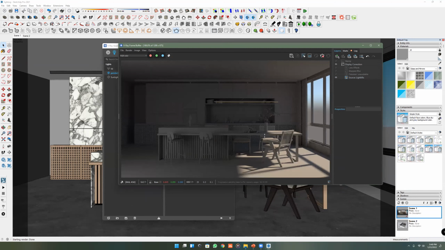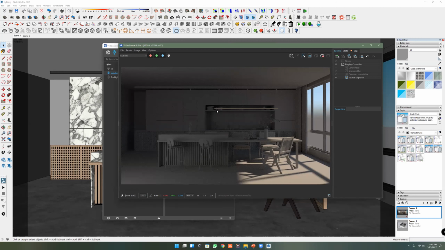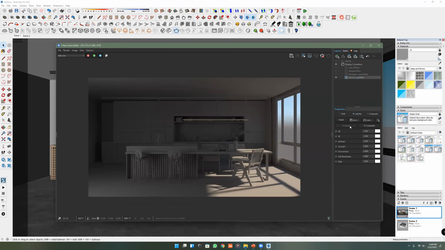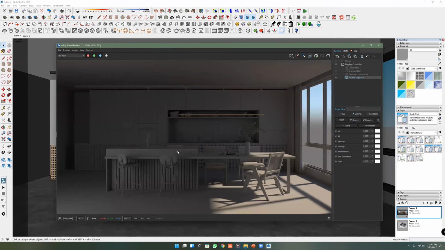Okay. Now we can see a slight glow in this bar, right? In this pendant light. If you want to check that, we can use our light mix tool here. And where's the pendant? Okay, here. So it slightly affects the furniture under the light. So if we feel that is not enough, we'll try increasing this, or maybe 10, something like that.